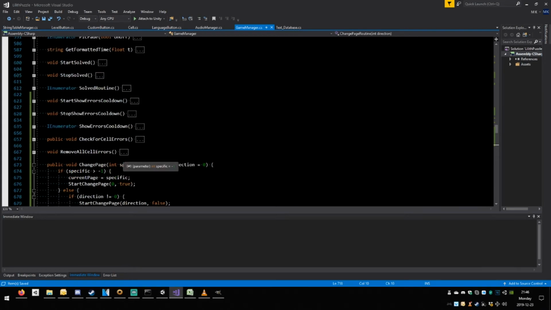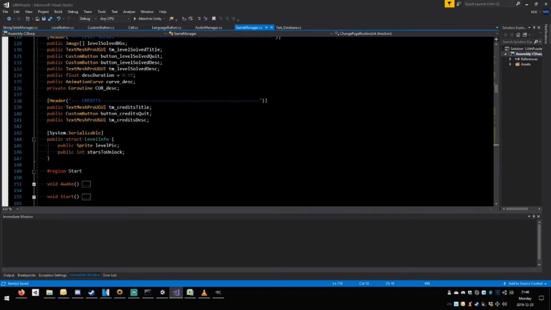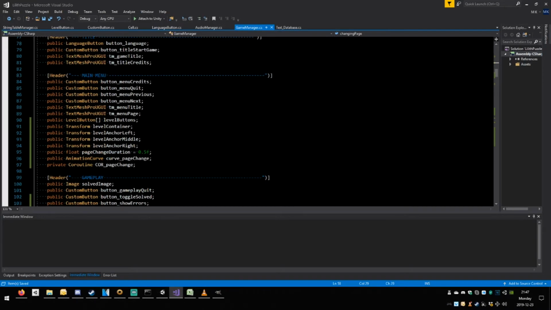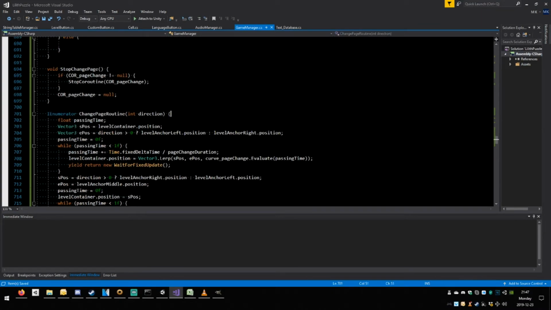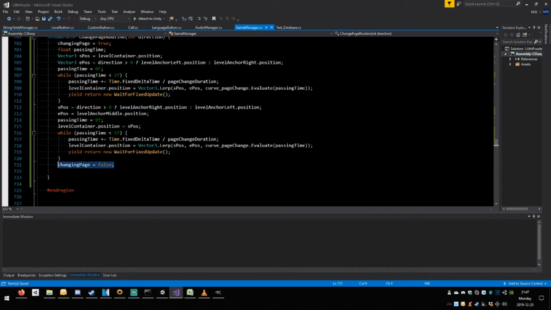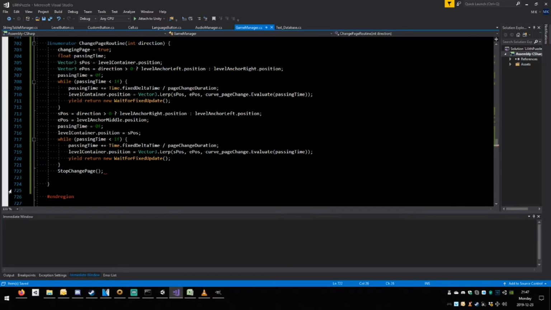So while we're moving a page, we need to make it so that it's impossible to press any of those two buttons. So we're going to create a public bool, changing page, like that. And whenever we start changing a page with the animation, we're going to say changing page equals true. And when we reach the end, changing page equals false. Actually, I'm going to put changing page equals false here, and I'm going to stop a change page right here. There we go. Anything else that needs to be done?